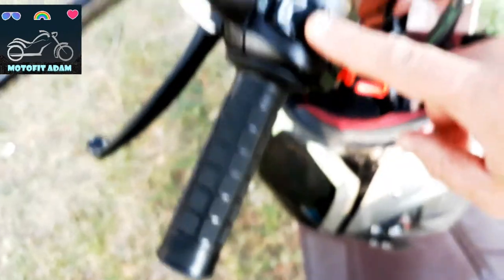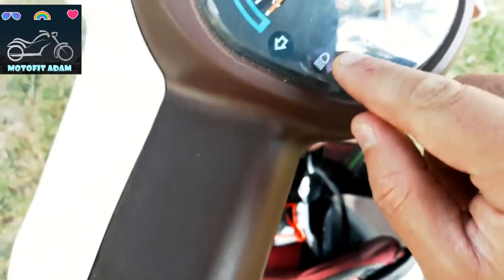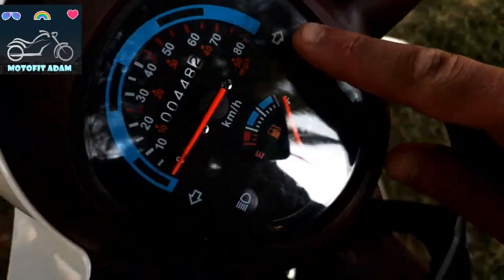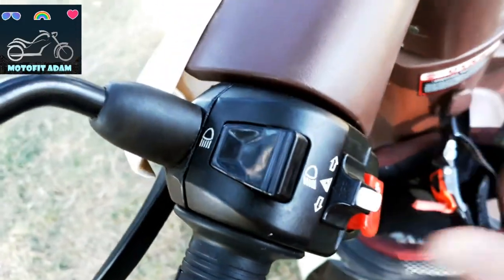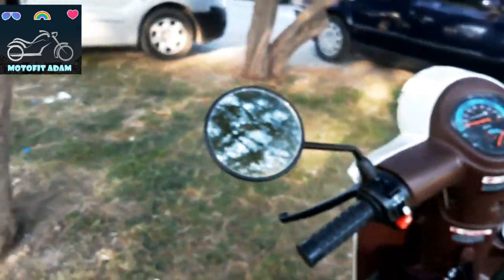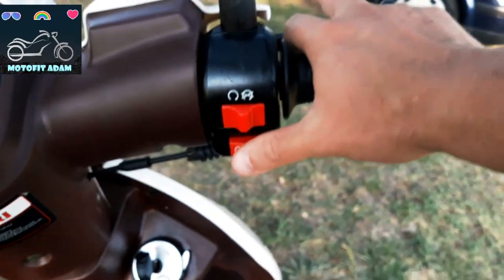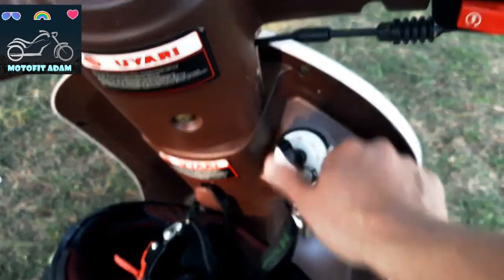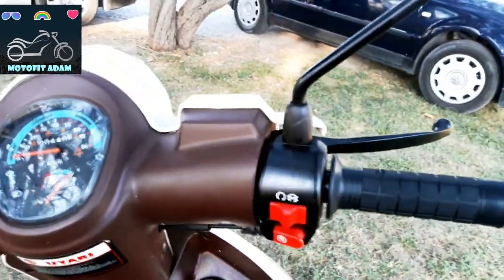This is the miles-per-hour display for US users. This is the fuel level indicator. Here you have the low beam and high beam — when you press this, it toggles between them and you can see it on the indicator. These are the turn signals, the emergency/hazard signal in the middle, right signal, left signal, and this is the horn. These are the mirrors. This is the kill switch — on and off — and this is the start button. When you press the start button with the front brake and rotate it to the 'on' position, the motorbike starts automatically.